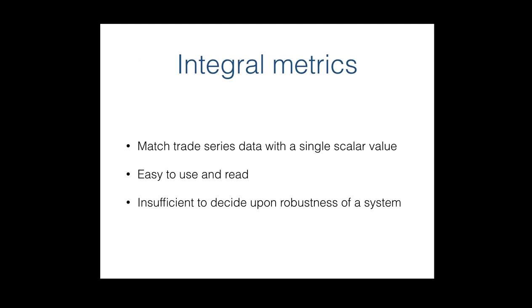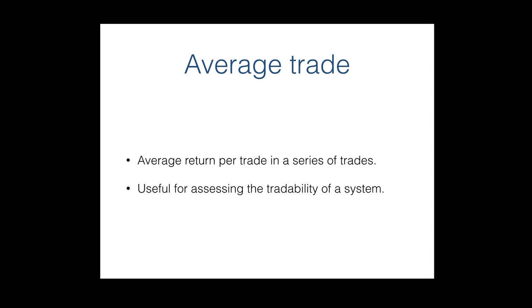Therefore, we can use a number of metrics which represent various features and parameters of the trading system and compare numbers and not just visual impressions. Of course, we shouldn't forget that no single metric is sufficient to provide an exhaustive survey of the analyzed system properties. We need to analyze many metrics, most of which can be divided into three major classes: integral metrics, dynamic metrics, and benchmark metrics. Let's start with integral metrics, as those are very familiar to most traders.